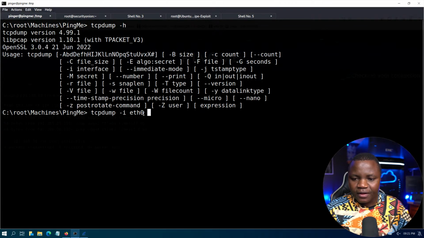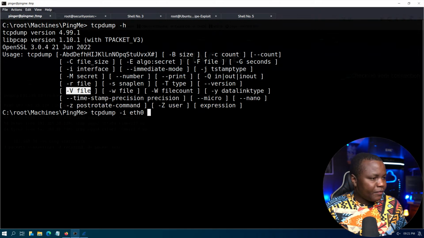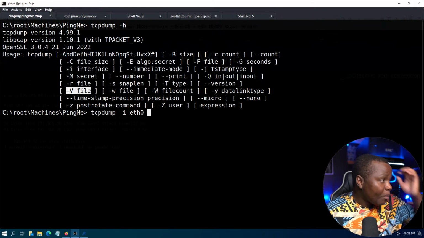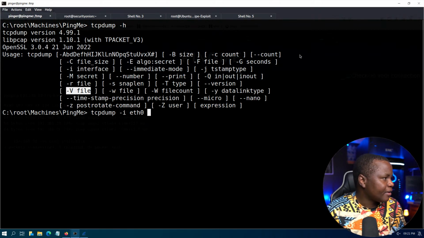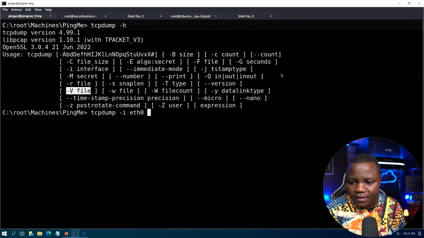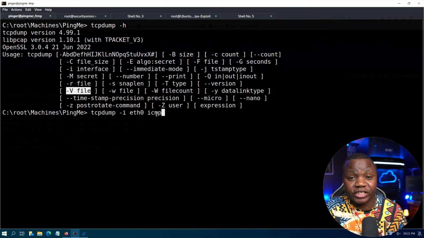All right. -v for verbose, and -w for file, timestamp. I have a cheat sheet of commands that I use to find the exact commands that I need to be able to capture this. So let's see. Okay, I can say I want ICMP traffic, because tcpdump will catch a bunch of things here.